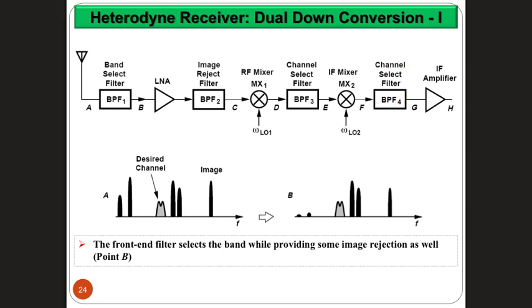Why do we do the multiple stages? Because it might allow us to use still wider filters in the first stage. And then in the second stage, when we do the channel selection, we go really to low IF, so we can do really a very good job in terms of channel selection. Again, it's a complexity versus quality trade-off. So you add more stages, but the idea is you can do a better job in terms of removing interferers.